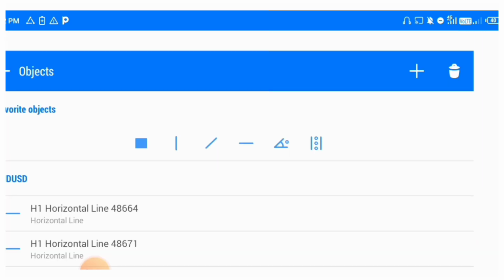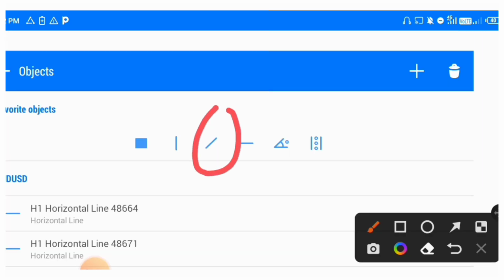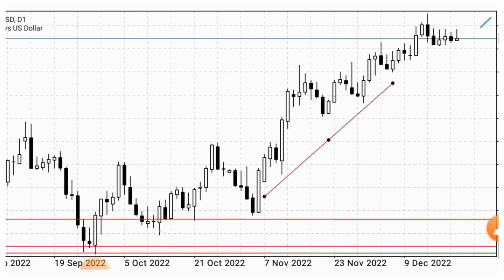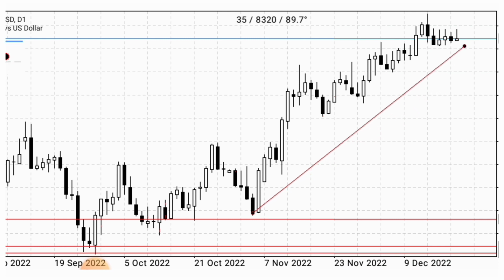This is the trendline, while this is your horizontal tool, this is the vertical tool, and this is just a rectangle for mapping out your support or resistance zone. I've gotten my tool already, but it's duplicated, so let me delete one. We're going to be using one for now. So I want to draw this. You are going to map it from the tip here to where it's going.